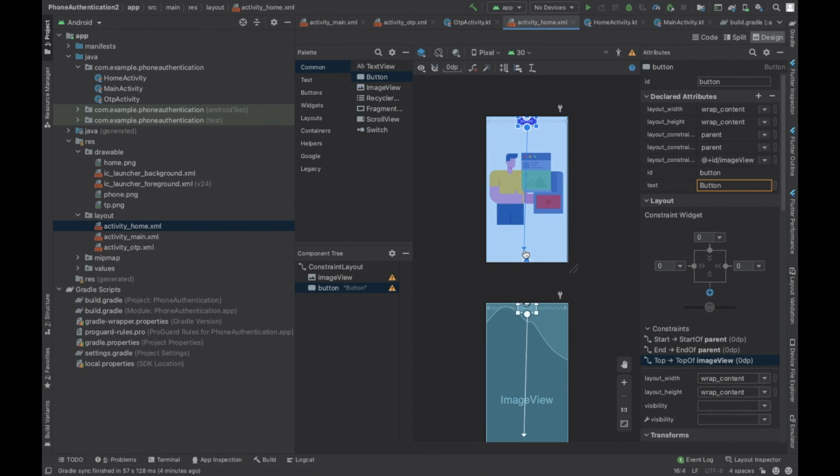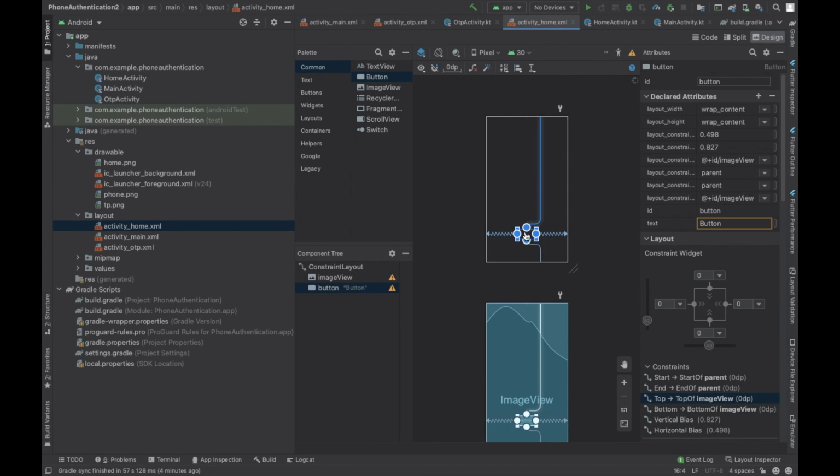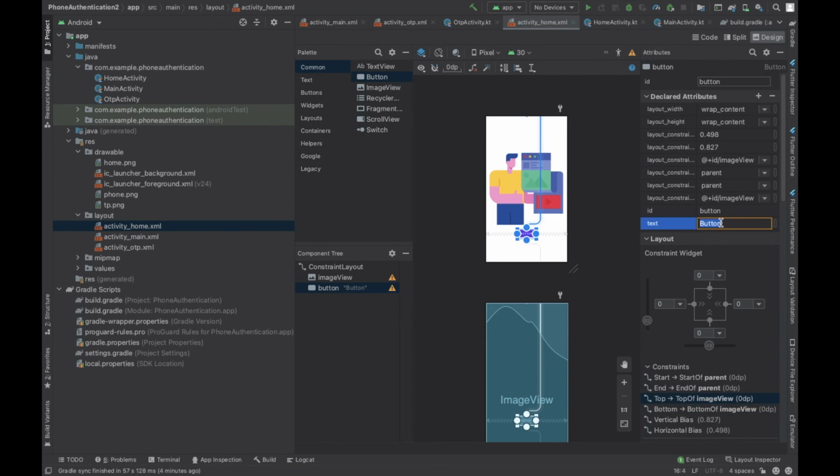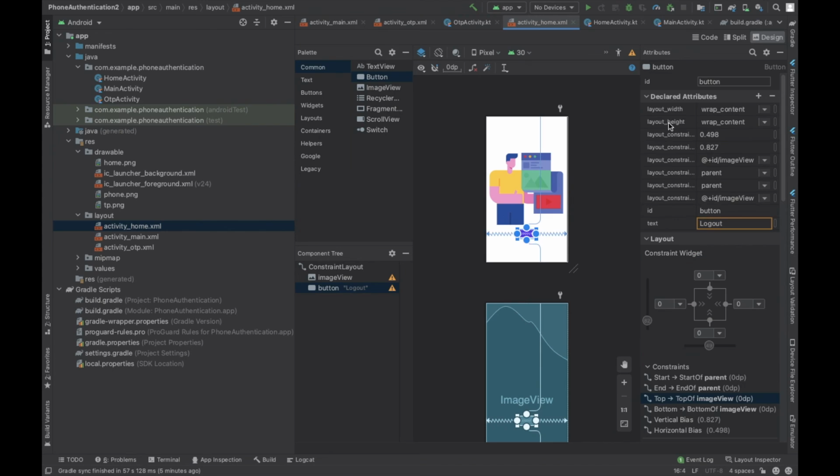Now add the name logout, and also the ID. So click here, change the ID to button logout.